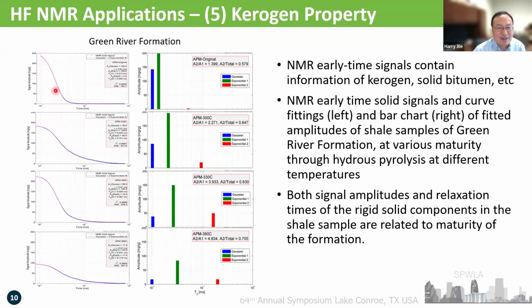We told you before, the fast decay means less mobile molecules. So that's in the kerogen. And we all know, from NMR, this is because they behave like a solid, with diffusion, or we call it motion, and the decay curve no longer follows an exponential. Instead, it's a Gaussian. So that's why we fit a Gaussian and exponential combination to describe this decay. You can see the fitting is pretty good.